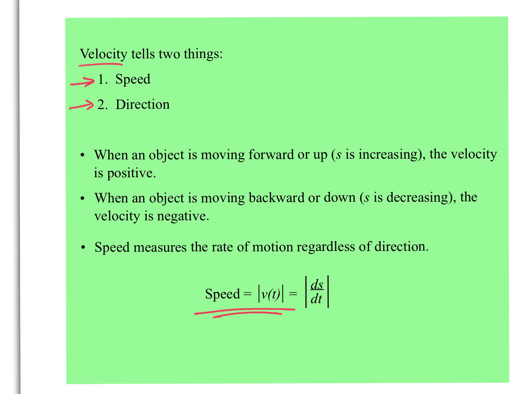And a speedometer, that little thing on your dashboard, I don't condone this activity, but has anybody ever driven really fast backwards? Colin. Yeah, I drive in reverse all the time. Yes, actually. Does your speedometer still work? Yes, it does. It gives us an absolute value of that velocity. However, if it were a velocimeter, it would have a negative on it. But it's not, it's a speedometer.